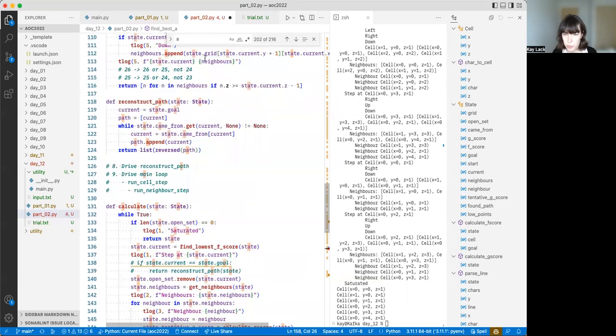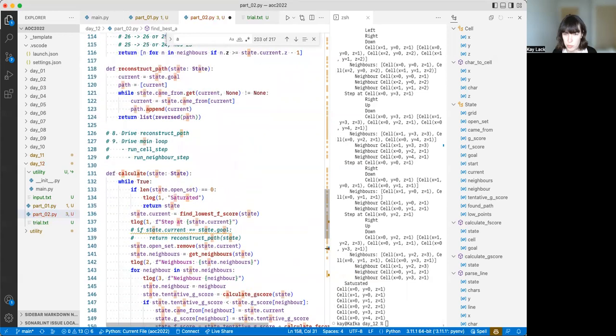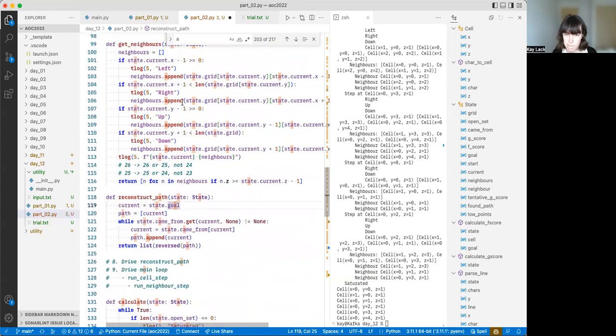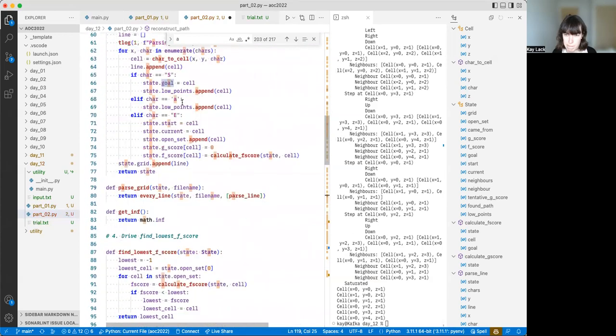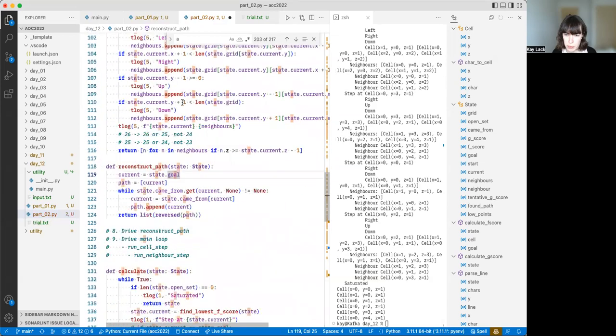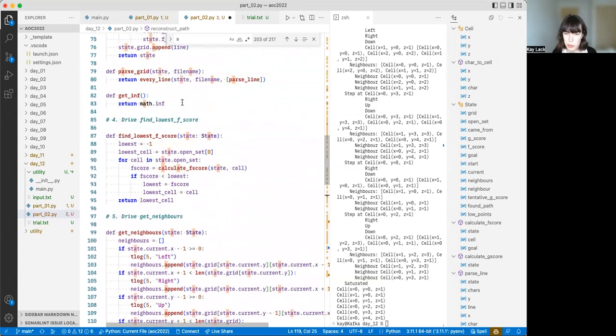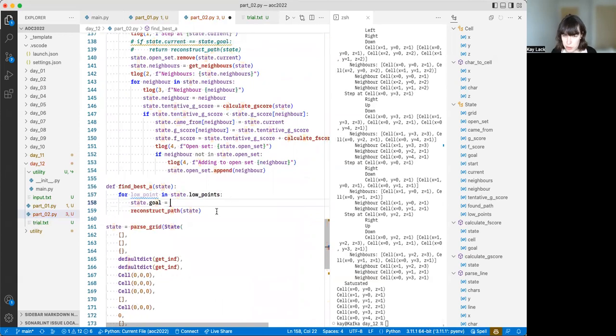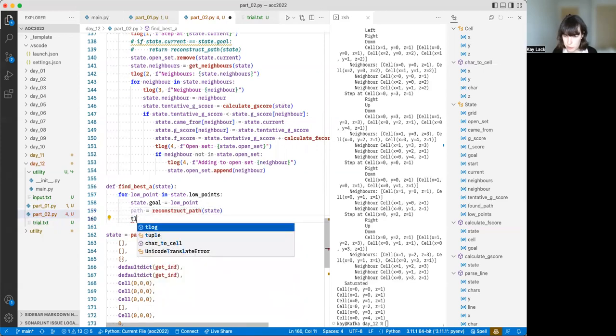Now, we want to calculate the best path from... if we set the goal to be the low point when we reconstruct the path.